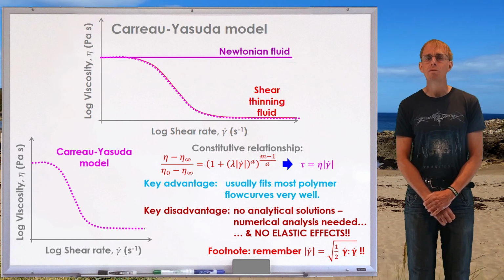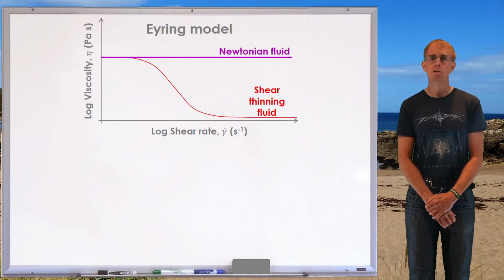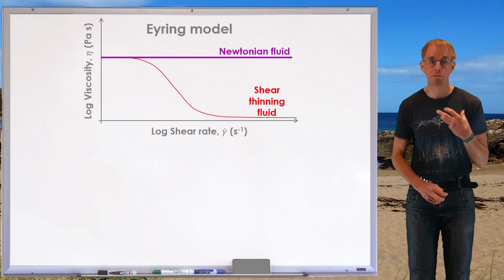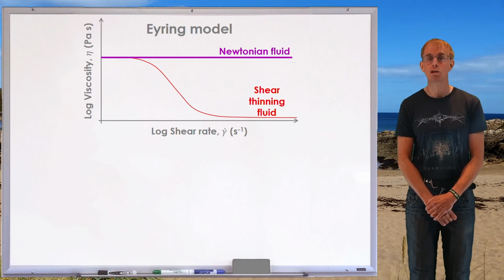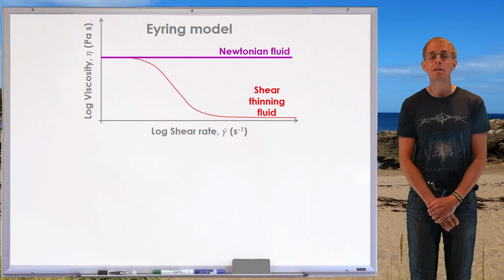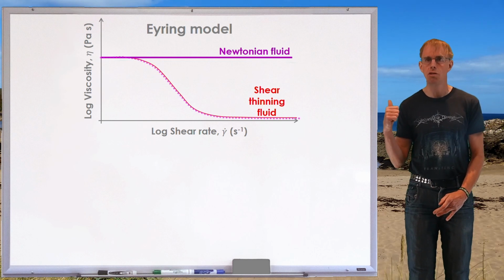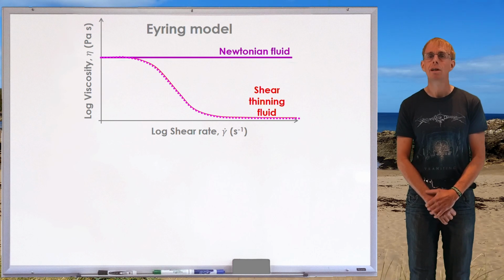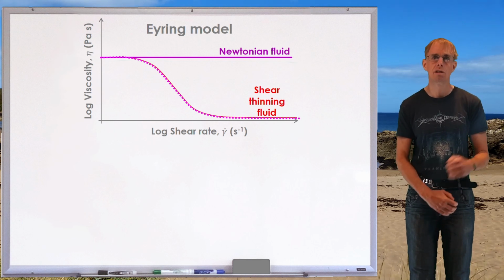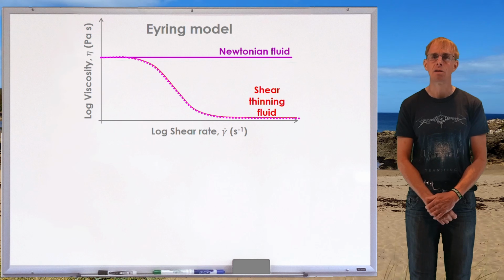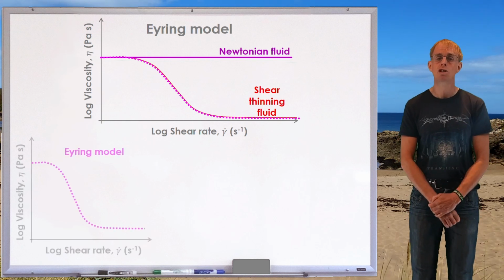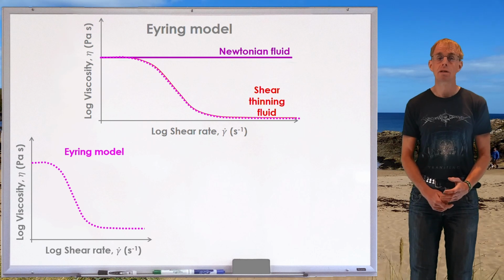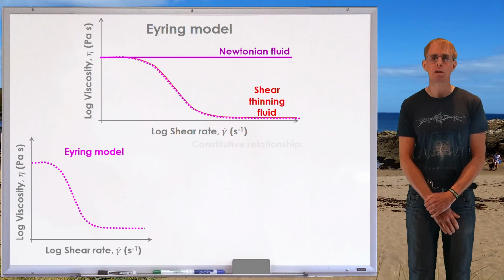So let's look at one further generalized Newtonian model called the Eyring model. Now, the Eyring model was originally one of the first models derived from considerations of molecular theory, and it too actually captures the typical generalized Newtonian flow curve for a polymeric fluid, insofar that you have this low shear rate Newtonian plateau and this high shear rate Newtonian plateau, and then some kind of region of shear thinning connecting the two. So the Eyring model will adequately capture a flow curve.